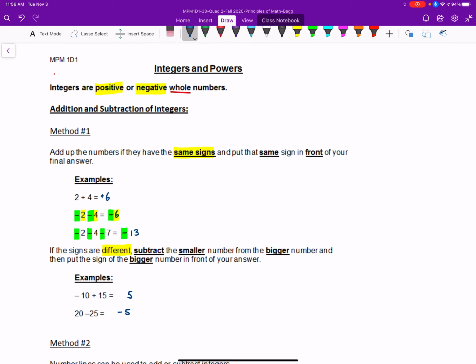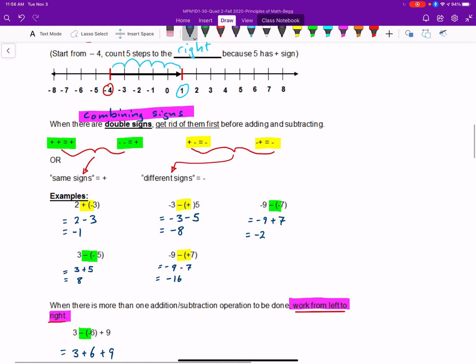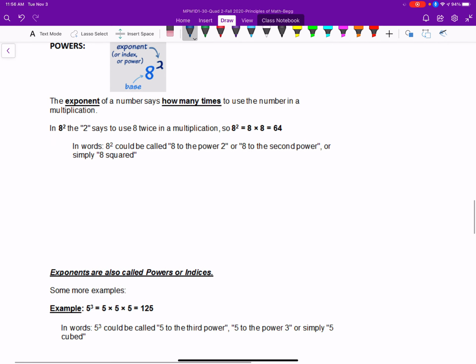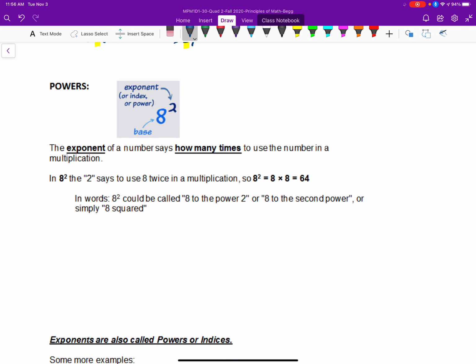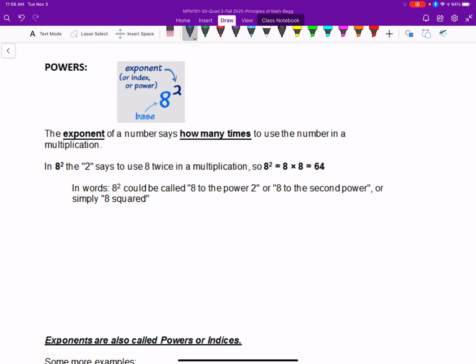In this lesson, we're going to continue with a note on integers and powers. The last lesson I did integers, and now I'm just going to finish this one off and work on the part to do with powers. So again, this is something that I assume that you know, that you've at least seen before, but I'm going to review it from scratch.